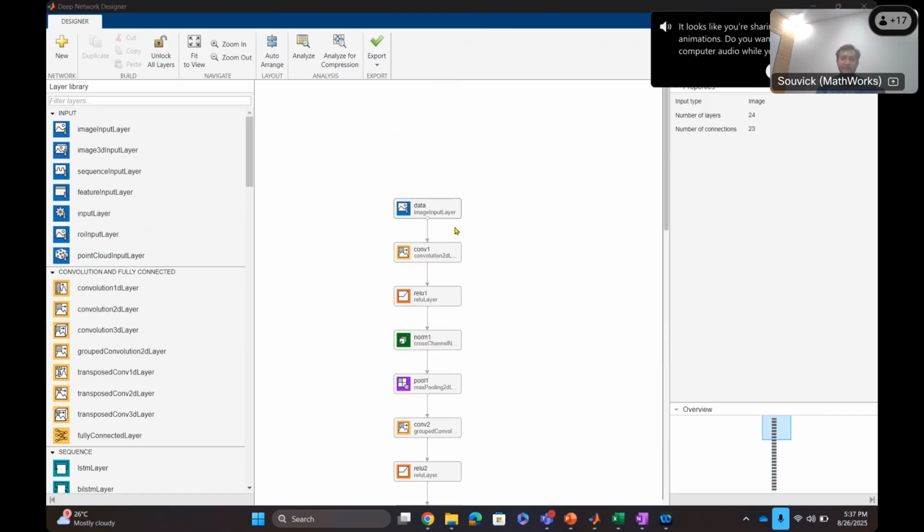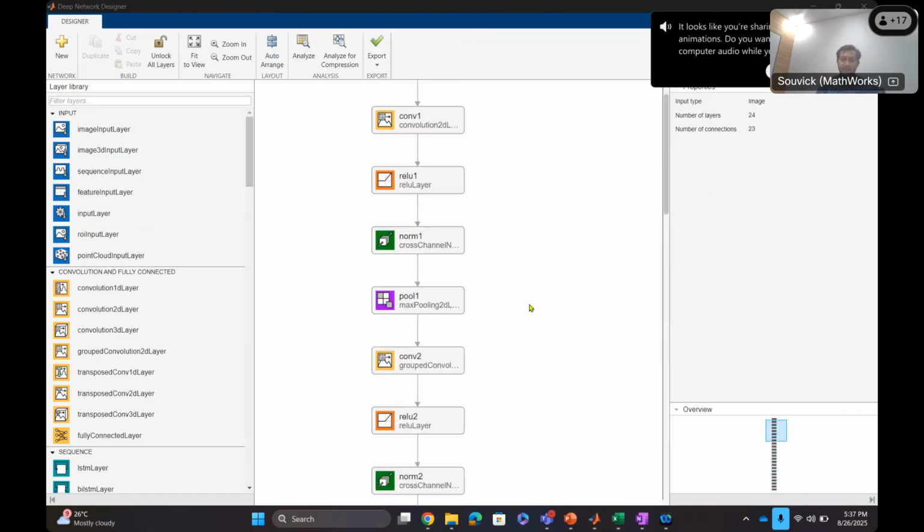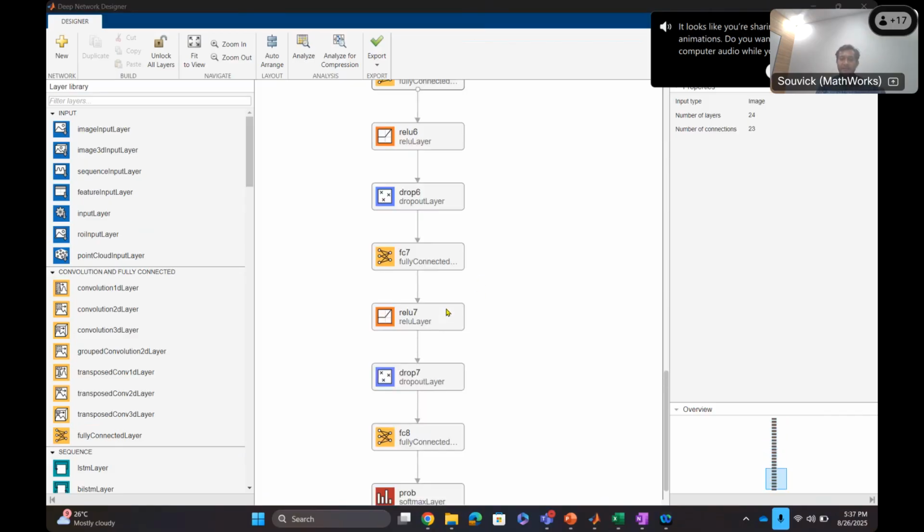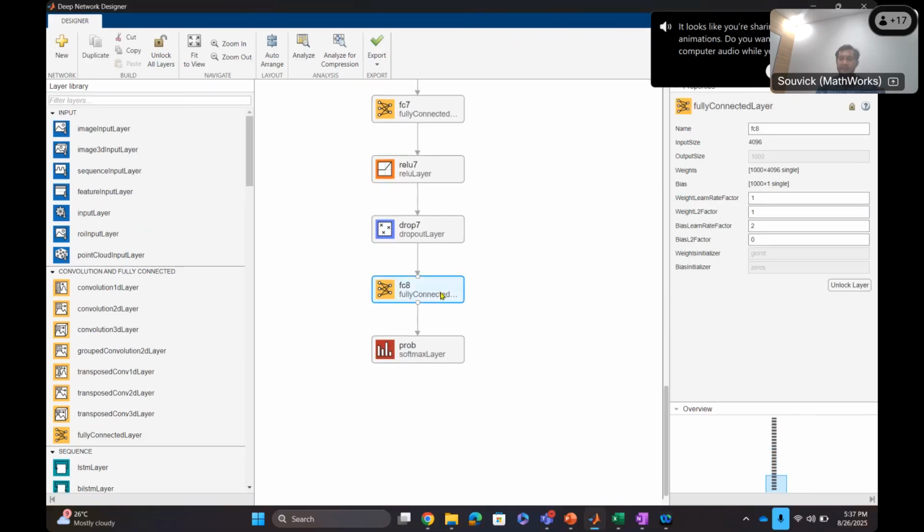Right here, you can see this thing. If you see here, it contains multiple things. At the end of the day, if I go inside this layer, this is called the fully connected layer. You see here this weights is 1,000 times this, which basically means that this network is trained with 1,000 images. But if you want more things, then we can try to retrain it.